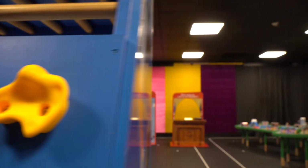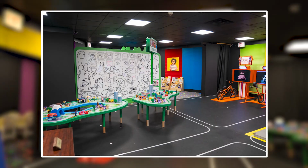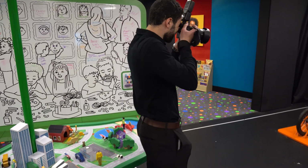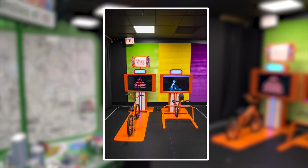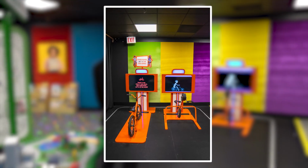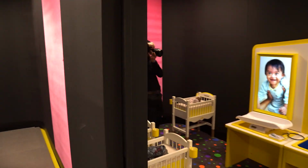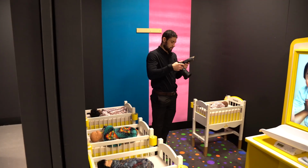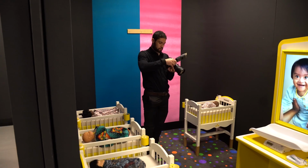Here, I can already tell that I'm going to have to boost my ISO up pretty high to get enough light for the photos. I have an on-camera flash, but you'll see why I won't be able to use that later. I'm also noticing that wide shots aren't going to look great here. The space is too small to get a good wide angle composition, so most of my photos will have to be medium shots and medium close-ups.